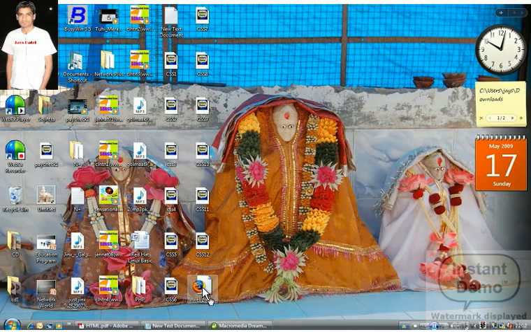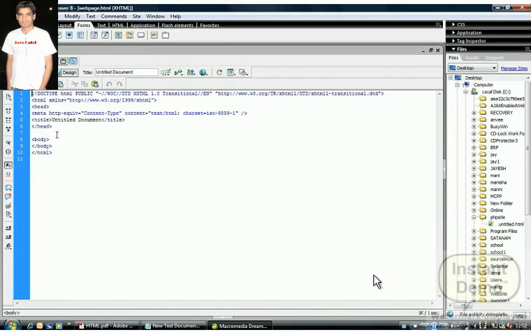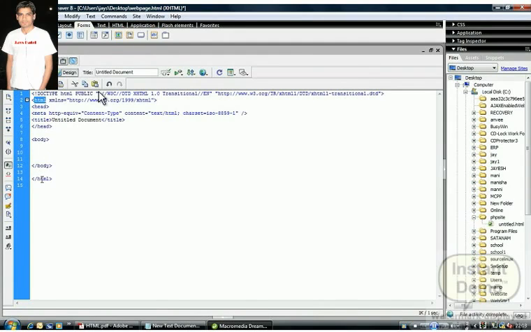Here you can see in the file the four elements: HTML, head, title and body. Here the HTML element begins and ends every web page. Its purpose is to encapsulate all the HTML code and describe the HTML document to the web browser.